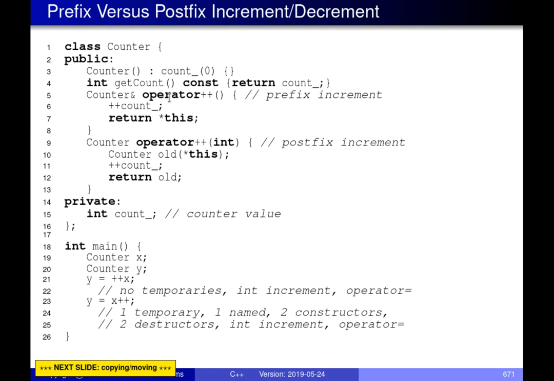But we can increment it in one of two ways. We can either use the prefix increment operator, like ++, and then the name of the thing that we're incrementing. Or we can use the postfix operator, which is like the variable name and then a ++ afterward. And by the way, the language distinguishes between them, you can sort of see here. The problem is that neither one of them takes any parameters, so how do you distinguish them in terms of the syntax of the language? So in the case of the postfix increment, they add this dummy integer parameter. It doesn't really take an integer parameter. You can't say ++ and give it a number. But this is the way that it distinguishes.